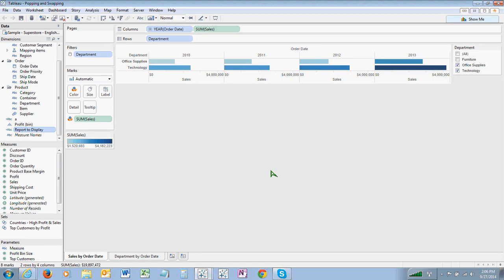Real quick before we get started, I want to mention briefly that we have a whole lot of other resources for learning about some of these things. One that I think we should mention is Vil, at least that's how I've said his name, on the Tableau forums, who has a whole lot of information on different tricks and tips for this kind of operation in Tableau. He's got some Tableau workbooks that he's put out there for people to study.